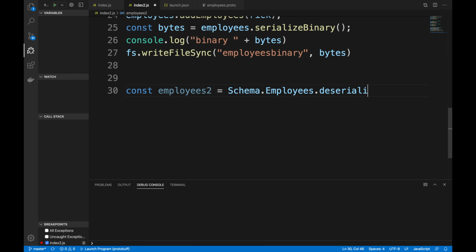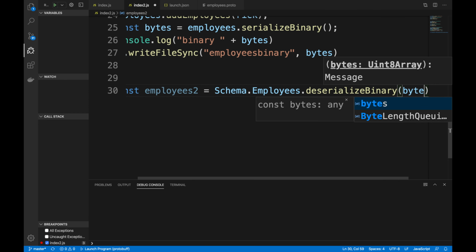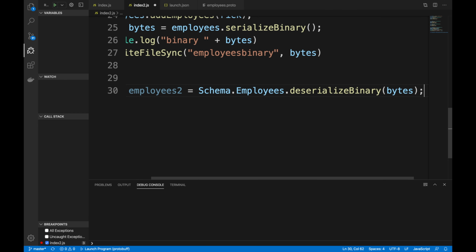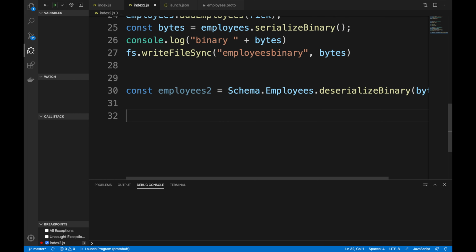deserialize. Always misspelling this thing, man. Bad English. deserializeBinary, and then you pass it the actual bytes that we received, whether we received them from an HTTP call or read them from a disk. You might want to consider protocol buffers as a storage mechanism, because they will save you a huge amount of data on disk, as we showed. So let's go ahead and print that thing.